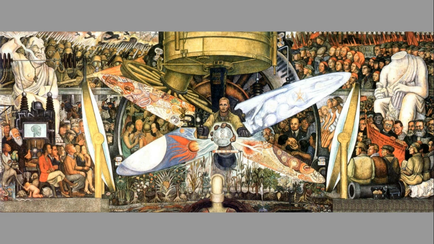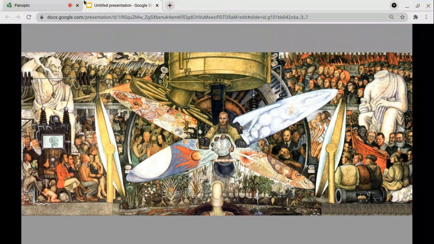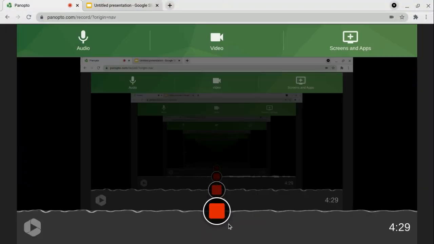This piece allows the viewer to see the perspectives of people from different social, economic, and cultural backgrounds in the same piece. I was moved by this experience, and I believe that Man, Controller of the Universe is an incredible work of art that captures the state of mankind in a beautiful layering of perspectives. That concludes my formal analysis of Man, Controller of the Universe.